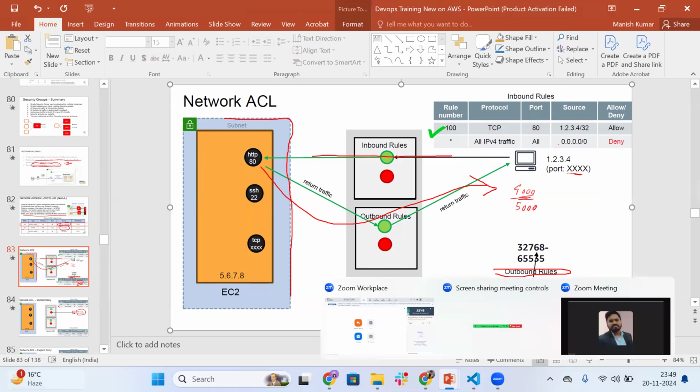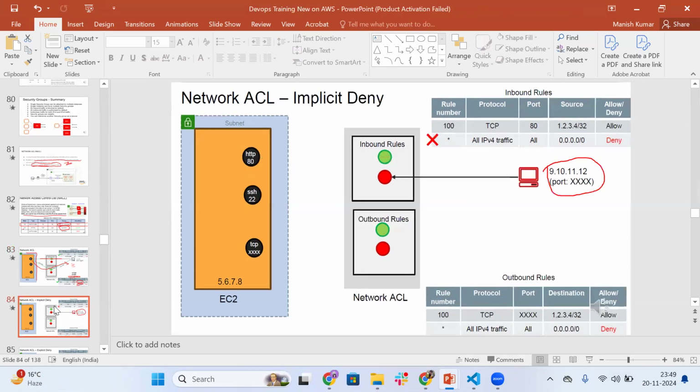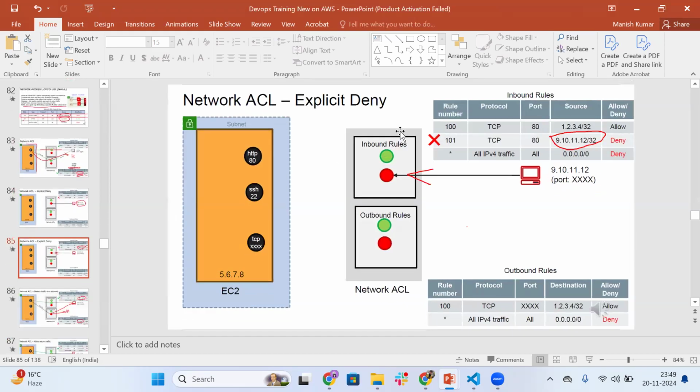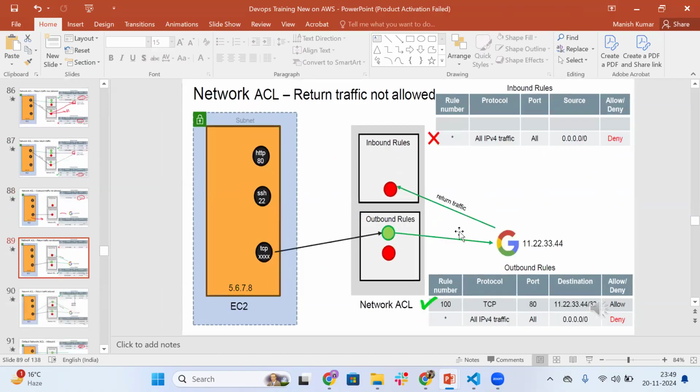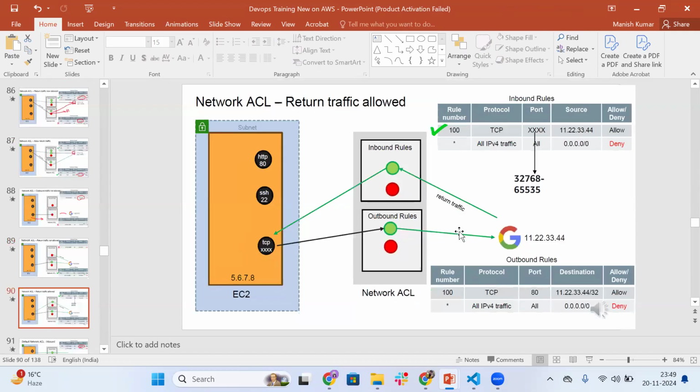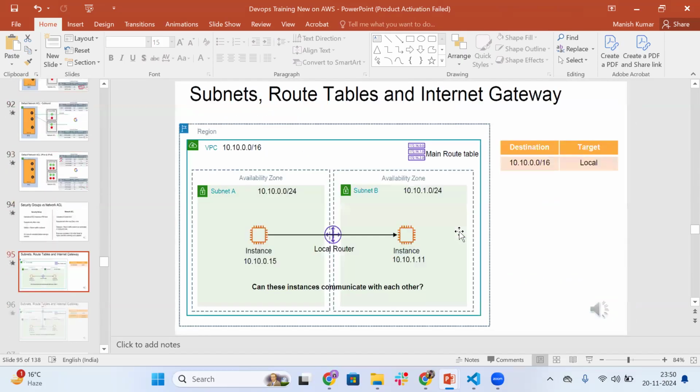So this way you can define your NACL rules, inbound and outbound. This is how you can explicitly deny in the inbound rules of NACL. You can define that you don't want any inbound traffic on port 80 or the TCP protocol. You can deny that, correct? From this particular source, 19.11.12/32, you won't get any request, as it's denied. So this is how you can define your outbound and inbound rules, and you can check other inbound and outbound rules as well. Correct. So let's come to the comparison part here.